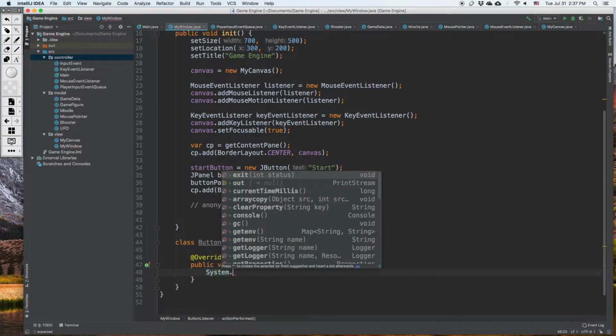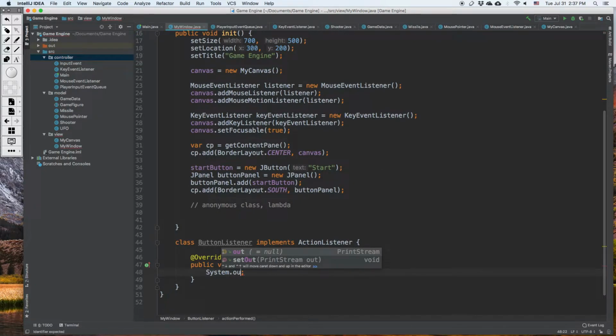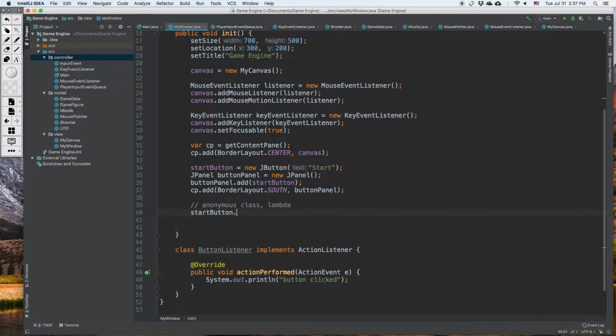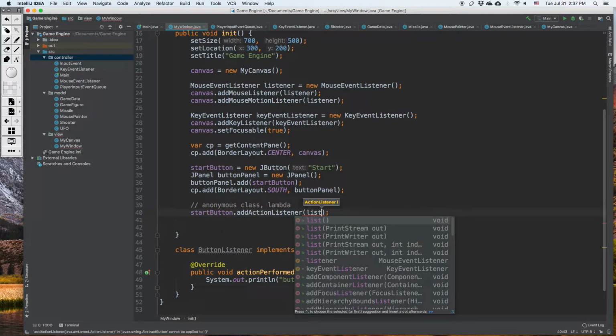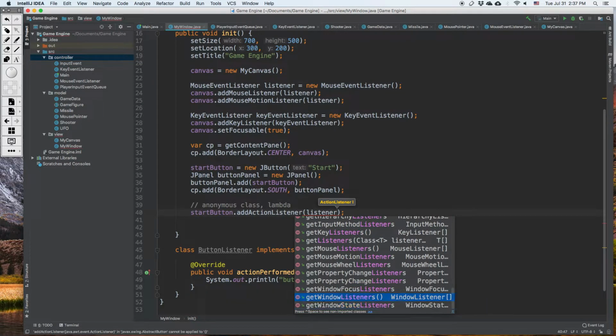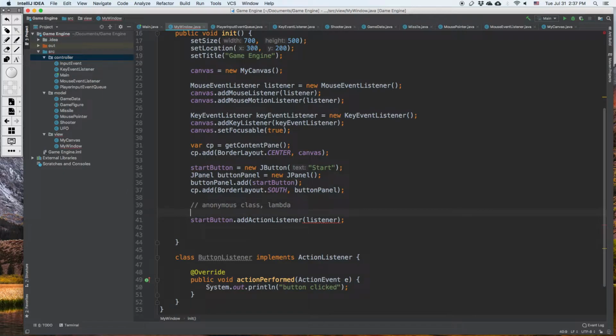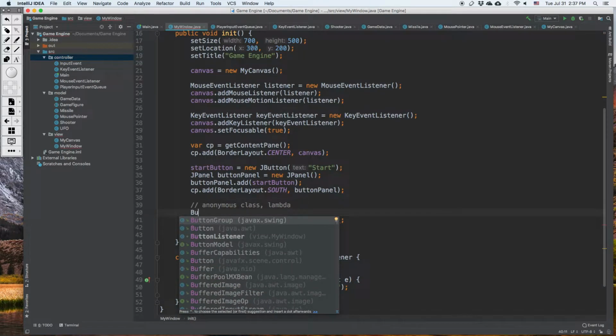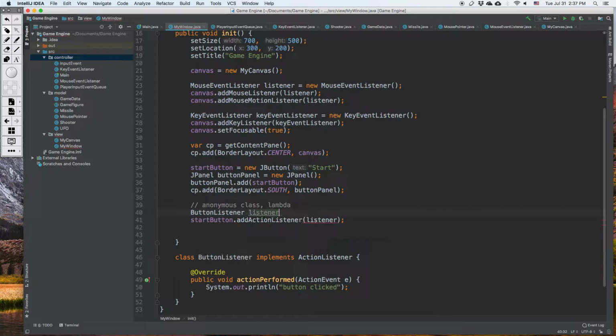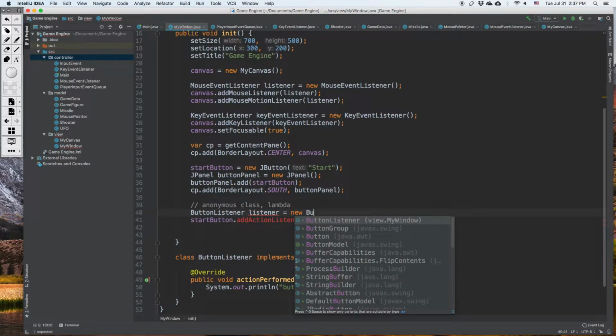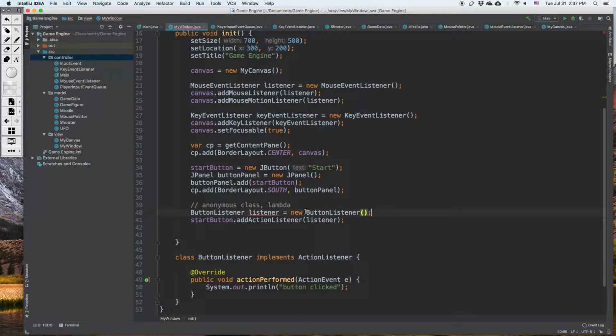For testing purposes, let's do some message printing: button clicked. Then on the start button we call addActionListener and provide a listener object. We create a listener object, new ButtonListener.